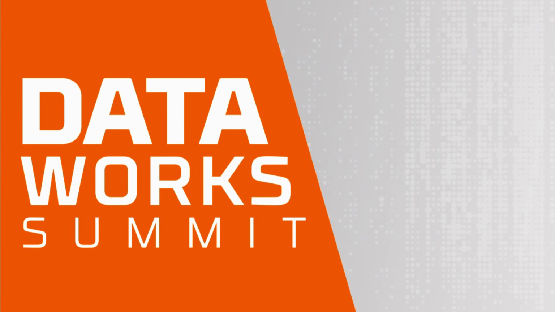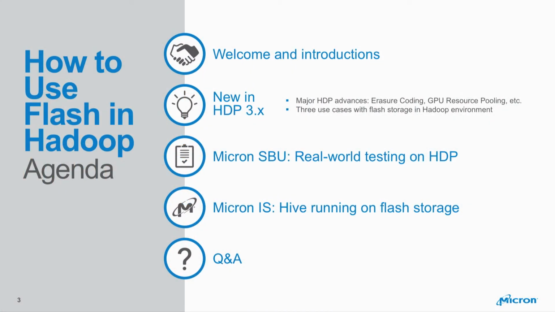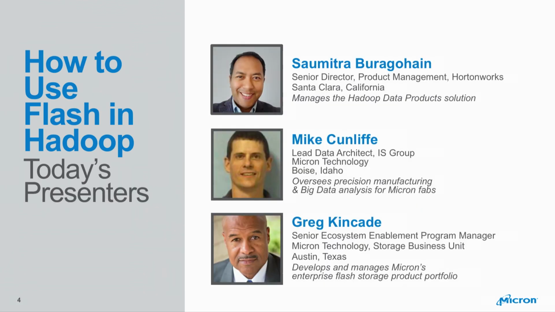Quickly, the agenda is going to be introduction, and what's new in HDP 3. Quickly, I'm going to tee up what's new. And then I'm going to hand over to Greg to go over the use cases and also Mike from Micron IT perspective. Quick introduction again, I'm Sumitra. I'm on the Hortonworks side, running the HDP product management. Also been involved with Vinod and team to launch HDP 3.